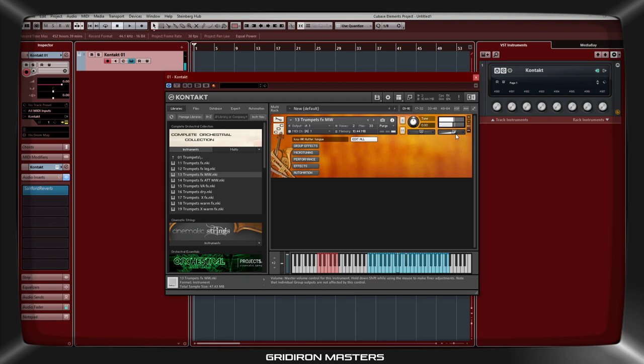That's a new one, flutter tongue. That one's pretty cool because it's probably too fast for any of the staccato patches to sound well at that speed, so they've recorded it already like that. And it has the right sound that you'd want for that effect.